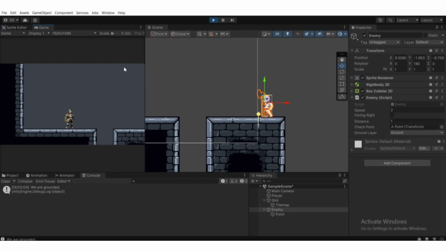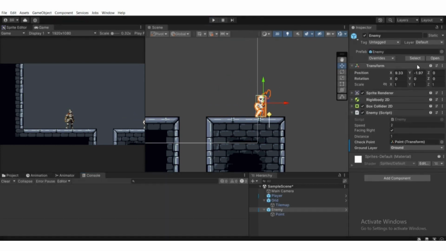Facing right becomes true when we are facing right, and whenever we are facing left, facingRight becomes false, and we are setting rotation to 0, 0, meaning the normal direction.